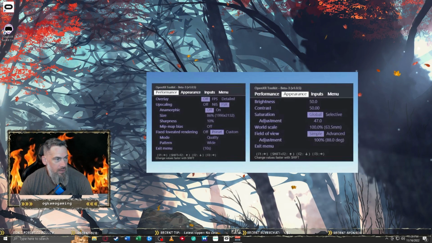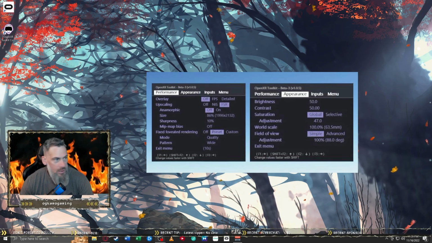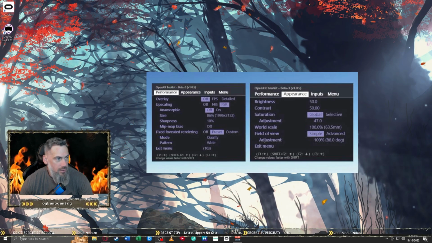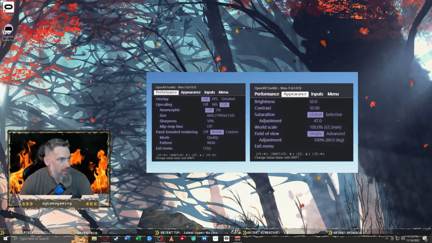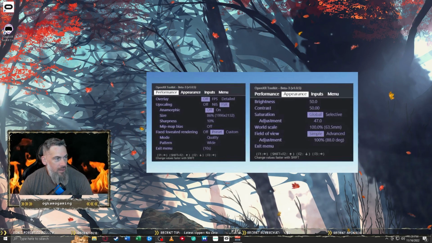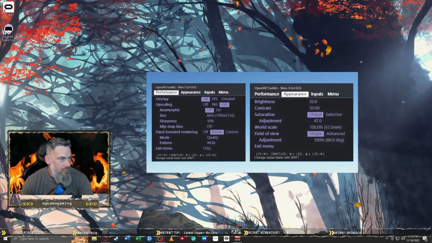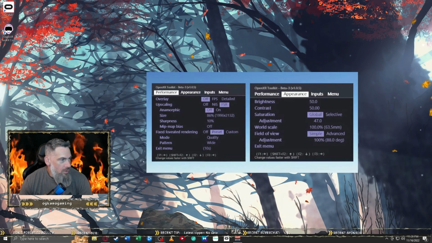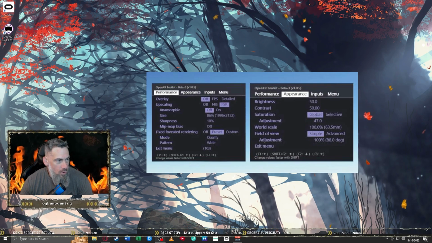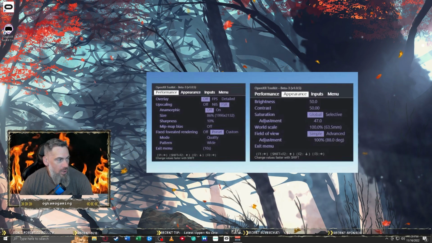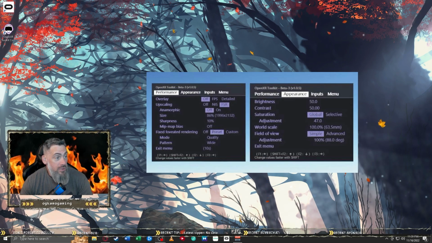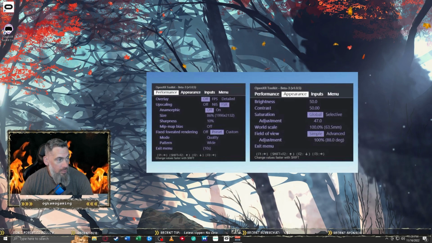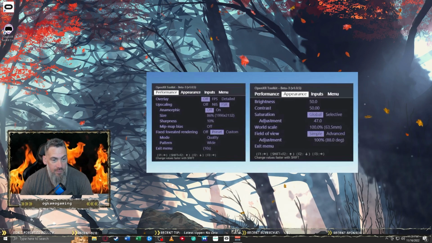So upscaling, I'm using the FSR, which is AMD. They say if you're using NVIDIA, you can try NIS, but they say you can actually use either one. Doesn't matter, but FSR works better for me. I leave the anamorphic scaling off. It's so you can independently adjust the size, width, and height. Now the size and the sharpness are what we focus on first. Pull the sharpness down to about 2%, pull the size down to 50%, and then start bumping up the size in increments of about 5%.